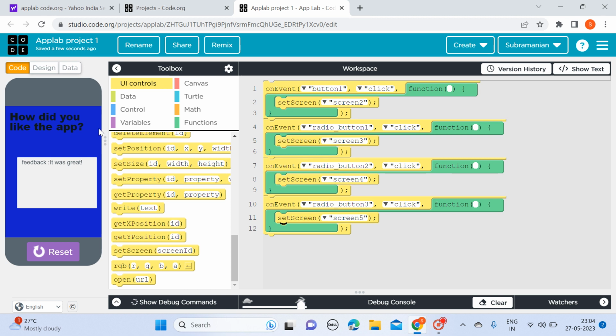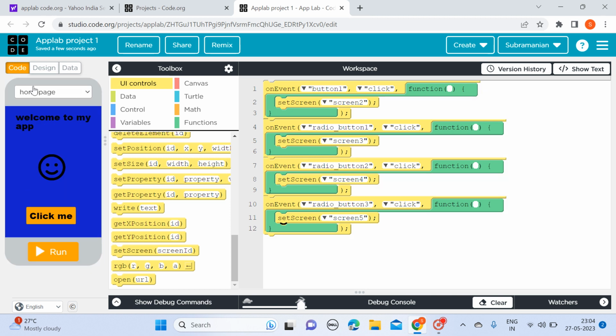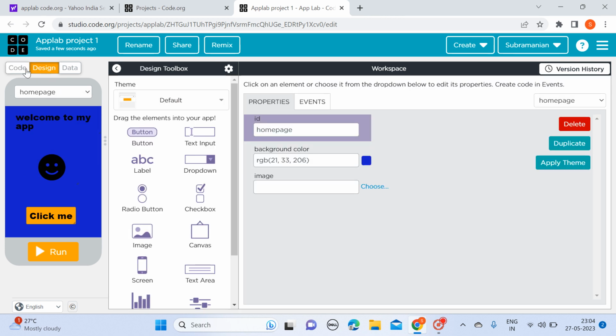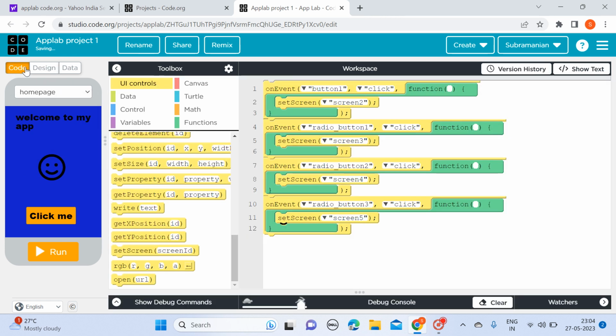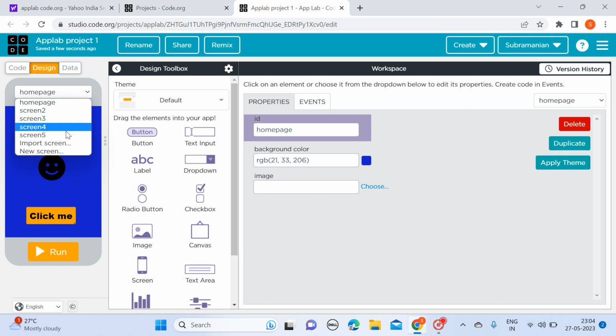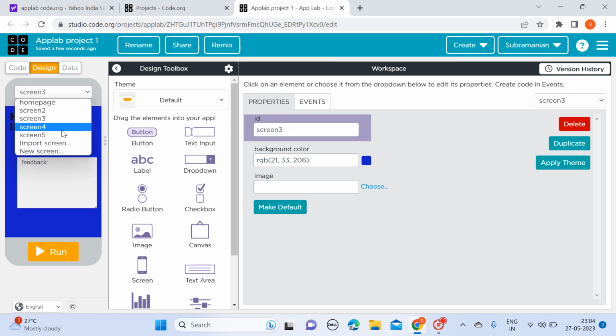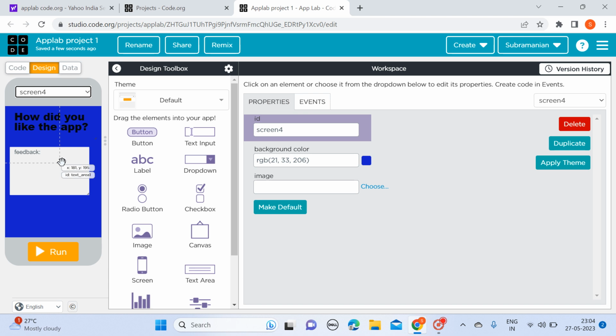Now what you could do is you actually could have just made, went into the code tab. You could just made all 3 radio buttons go into the same page if it was all the same page. Like for example, for me, screen 3 and screen 4 are same, just the text area is a little bit different. So you could just make them go into the same screen, but I'm just showing you an example, that's why.